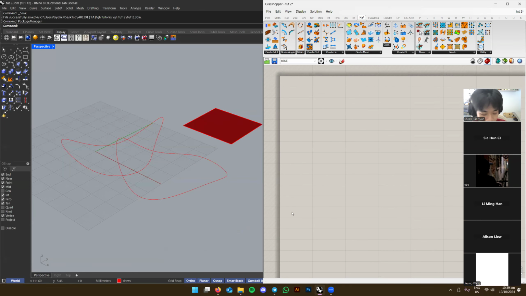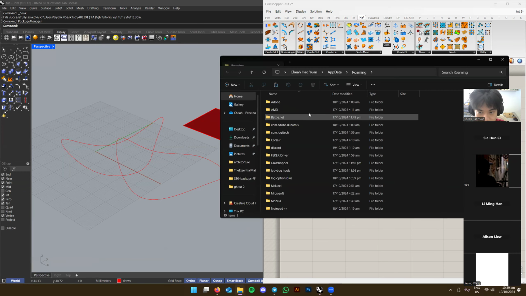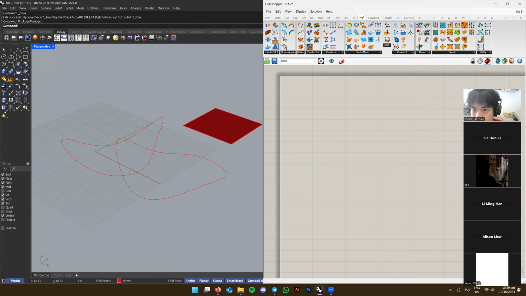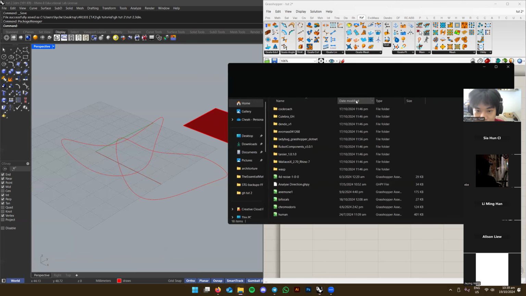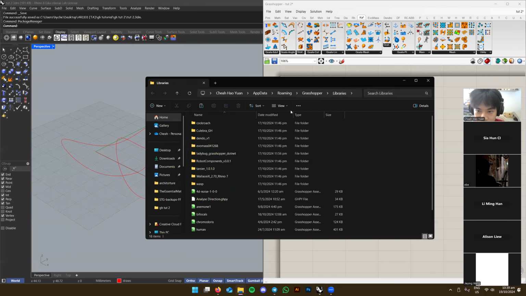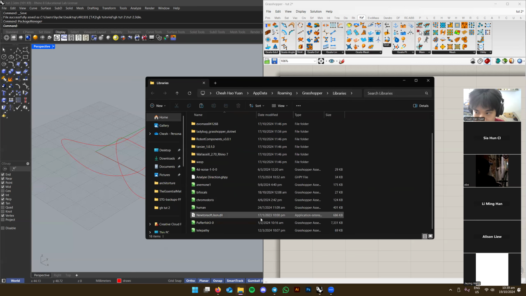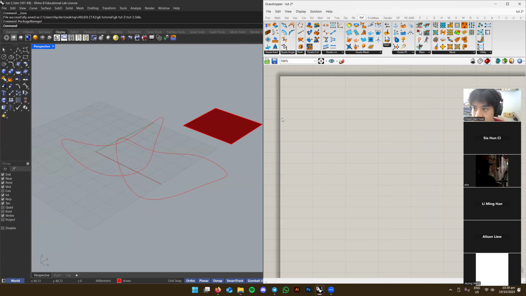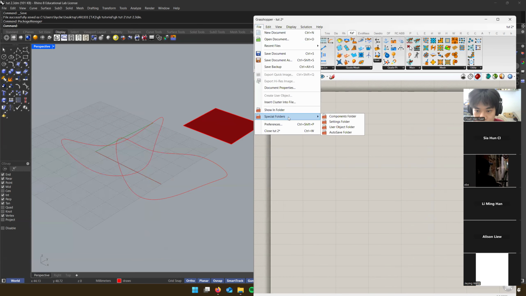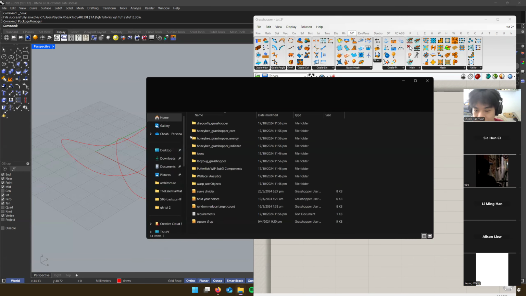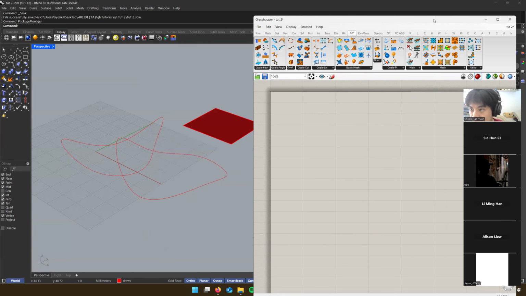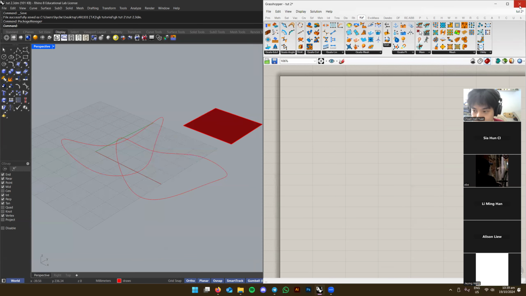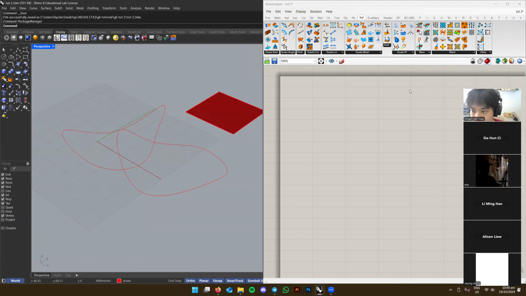Another way to get to that file, instead of doing run percent data percent and going to here, is within Grasshopper, you click on file and go down to special folders. Sorry, components folder is the library folder. Right? So you click on components, it brings you to libraries. And this is where you put the .gha. And if you go to file, special folders, and user objects, this is where you put your user objects. Right? So this is just the other way to do it. But you have to open Rhino and Grasshopper and then close Rhino and Grasshopper and then open it back up.